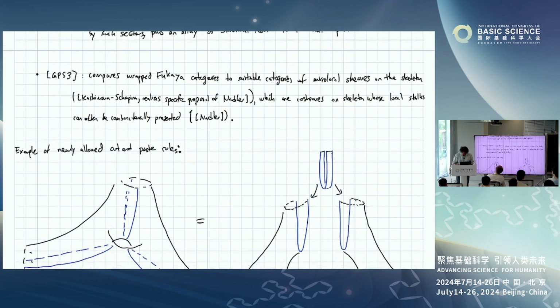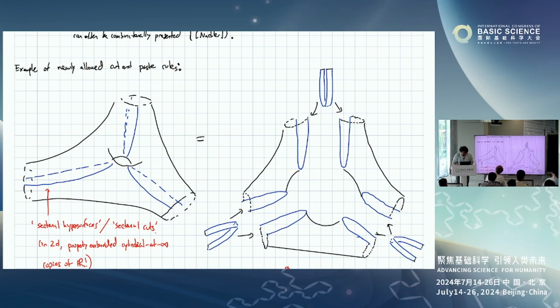So before I develop the theory, I just want to give you an example of the types of creatures we'll now allow, without talking about skeletons. So here's a Liouville manifold on this side. It's a 3-punctured torus. And now what I'm going to do is draw cuts along it. And so this is going to be an allowable class of cuts for my theory. I'll draw these. I'd call them sectorial cuts or sectorial hypersurfaces.